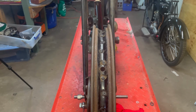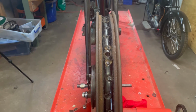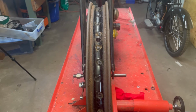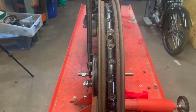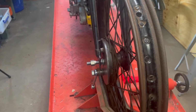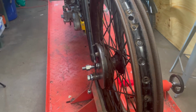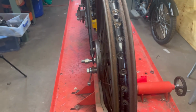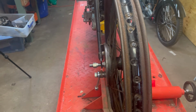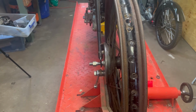So all my good work might have been for naught, because now I need to bring that front wheel across towards the brake plate side. Either that, or I just have the wrong wheel, and this wheel I've speculated on doesn't actually fit. Can we make it fit? It would be the next question. Not really sure. I probably need to try and get that lug on the brake plate into the frame, or use the other brake plate.